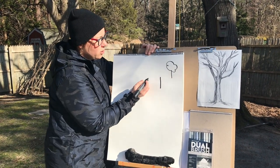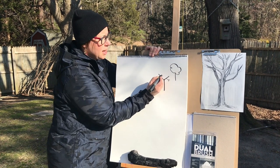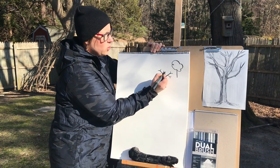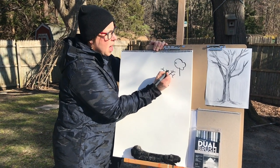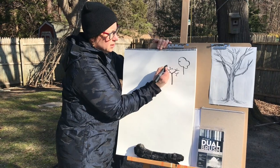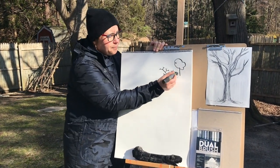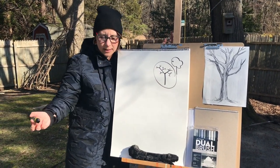So if I draw the letter Y and then add another Y to it and another Y and another Y, and every time I add the letter Y, I make that letter Y a little smaller and a little smaller, I'll get something that resembles a tree, a more realistic tree than something like this. And if you practice this, you're gonna get better at it because practice makes better.